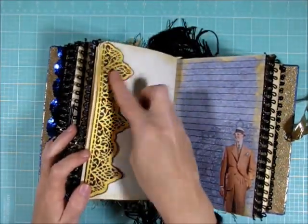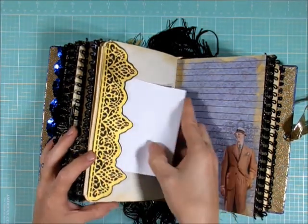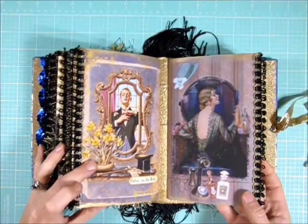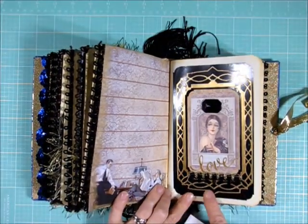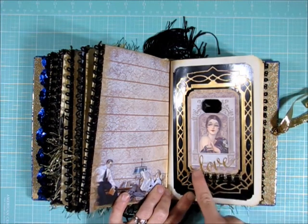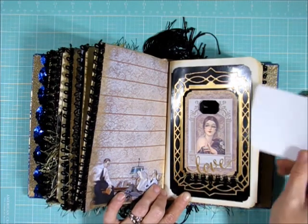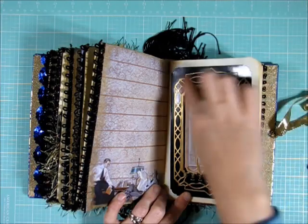Here's one of the gold die pieces I got from Sheila, so I just layered a piece of black paper behind it and glued it down, so I had a nice side tuck right here. And the last signature, this is just a pocket. Again, I just did some layering up with one of the pieces from the Speakeasy kit. I added the die cut word love and a little gem that I had. So I have a pocket right here, and then a pocket right here behind it. And then I had some trim right there, and this is a die cut right here in the background.